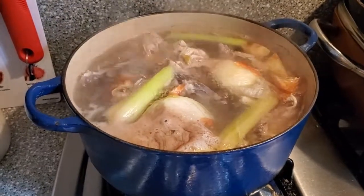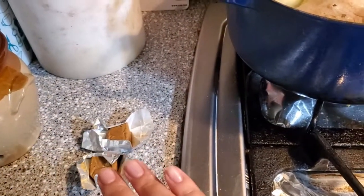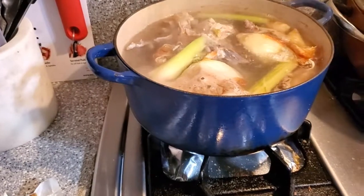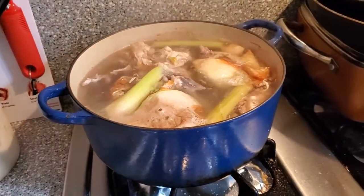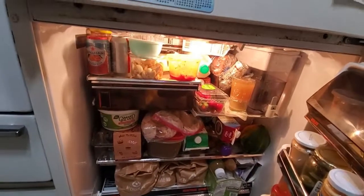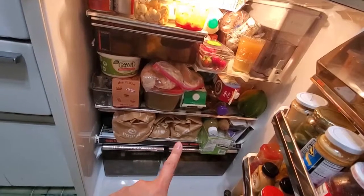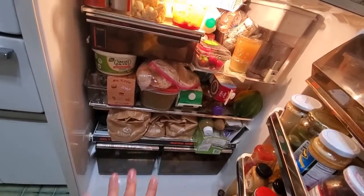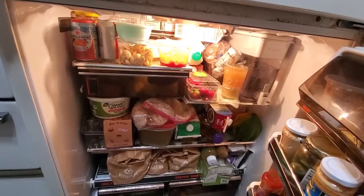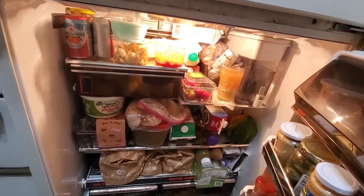The chicken soup is boiling — I turned it down to a simmer and added two chicken bouillon cubes. I'll check on it in about an hour. I just spent a bunch of minutes rearranging the fridge so everything could fit — the soup is there for tomorrow, and the three HelloFresh meals are in there too. With the Costco trip and the HelloFresh it was a little hard to fit everything, but I got it. That's the last thing I wanted to do tonight — goodnight!